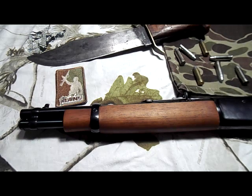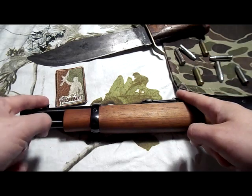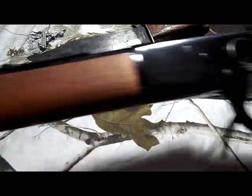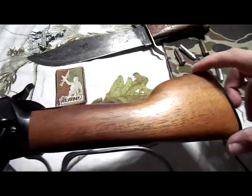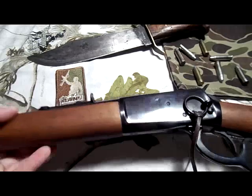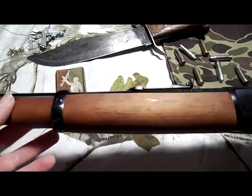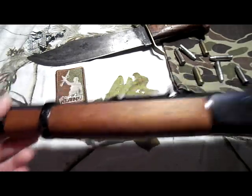Sight radius is 8 3/4 inches. So from the inside of your rear sight to the inside of your front sight is 8 3/4 inches. Buttstock is 8 inches long and is 3 1/4 inches at its widest point, which is here. Forearm is 8 5/8 inches long.